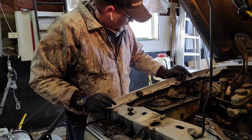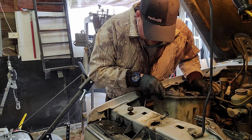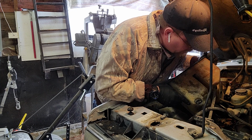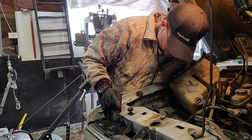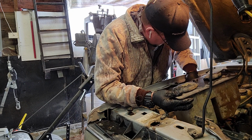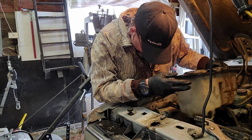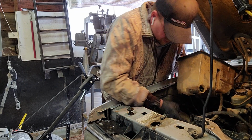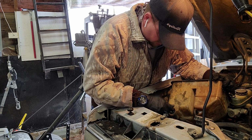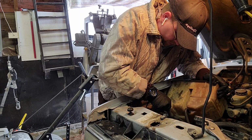Anyway, one thing I did forget to do, guys, I'm too excited here. I gotta hook the power back up, so where did that little power thing go? Yeah, that's the thing about these old trucks, too. It's like somebody just unhooked a bunch of stuff. Oh, here we go. Okay, so yeah, we obviously know that wouldn't work if we didn't plug this back in here.